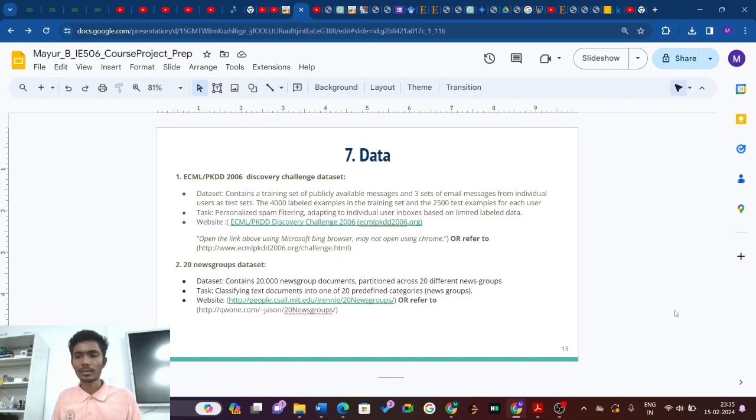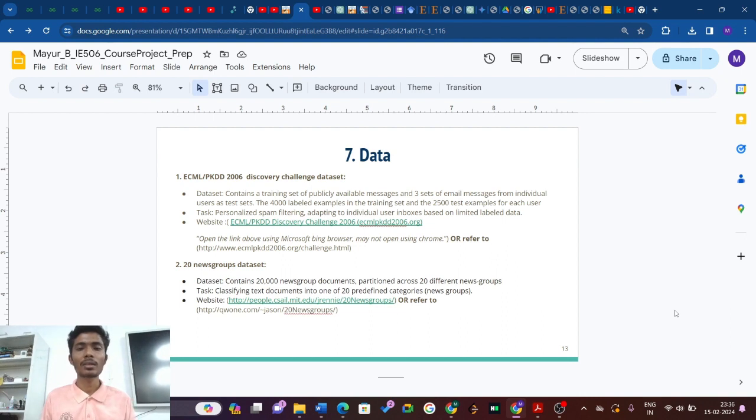Now, I would like to discuss the data. So we have five different kinds of data. One is synthetic data and four are real data. The details of the synthetic data have not been shared in the research paper, but they have shared the details of the four real datasets. Out of which the first dataset is ACM SIGKDD. Now this dataset comes from a conference that was organized in 2006.